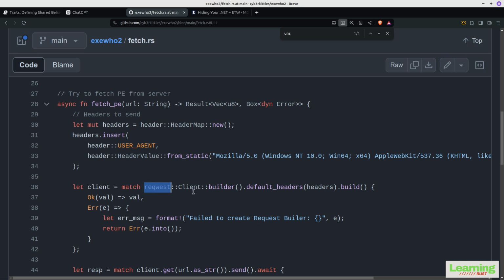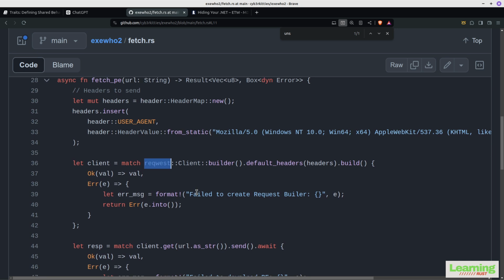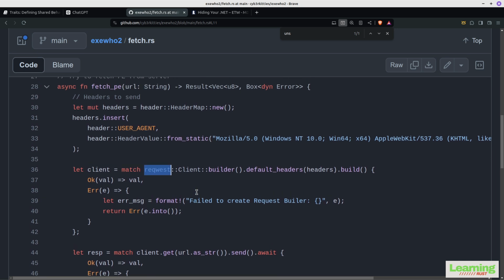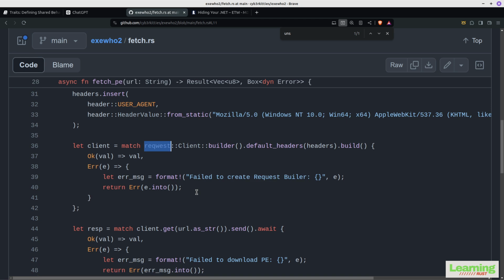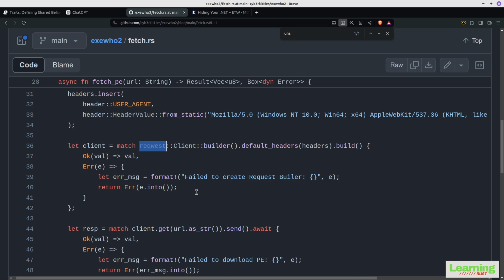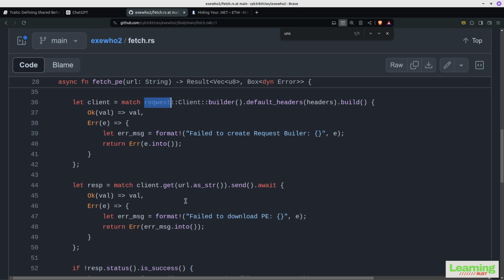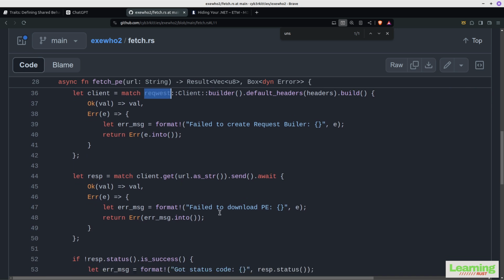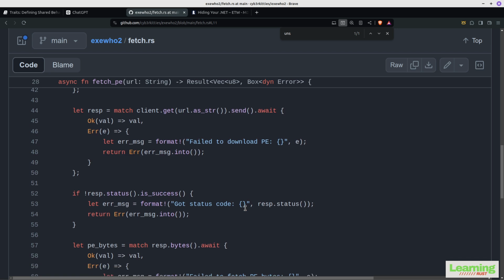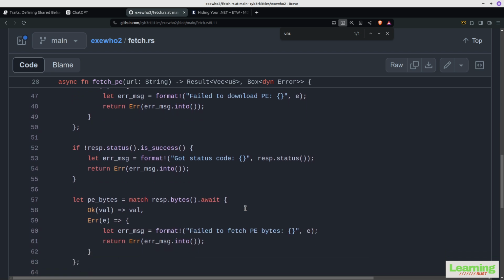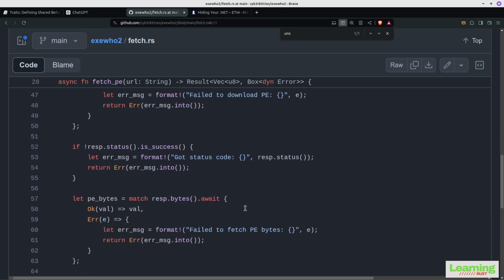This is where it uses request. So it's going off to that URL and trying to download the PE payload executable.